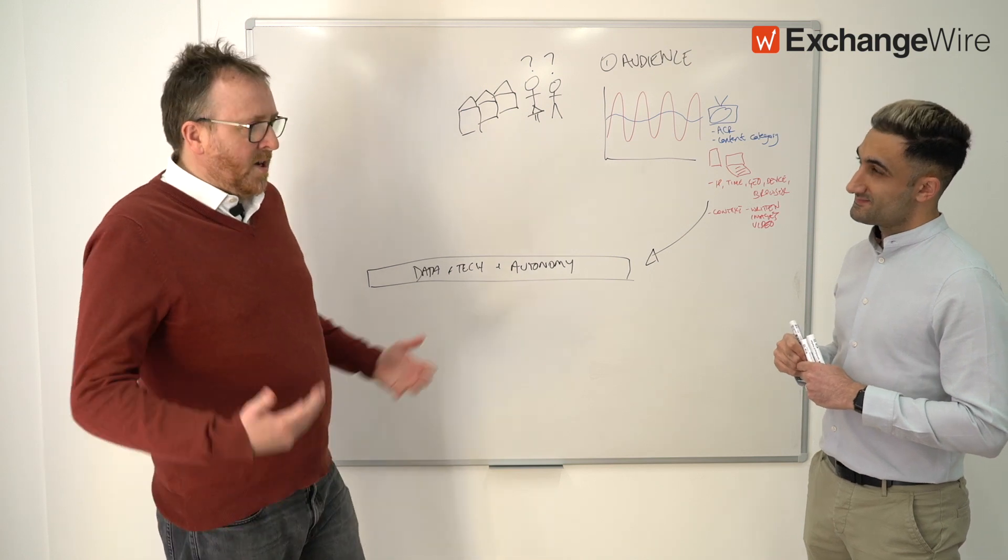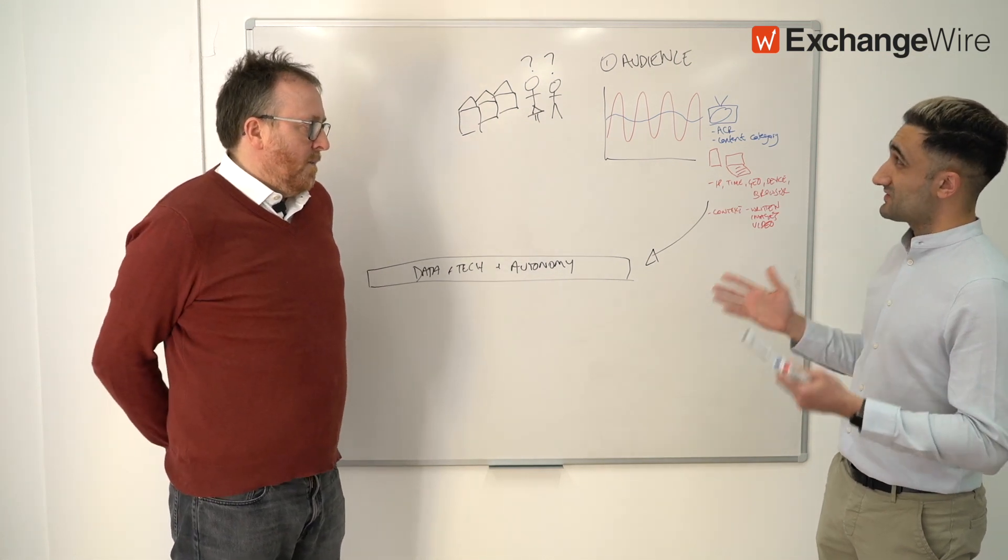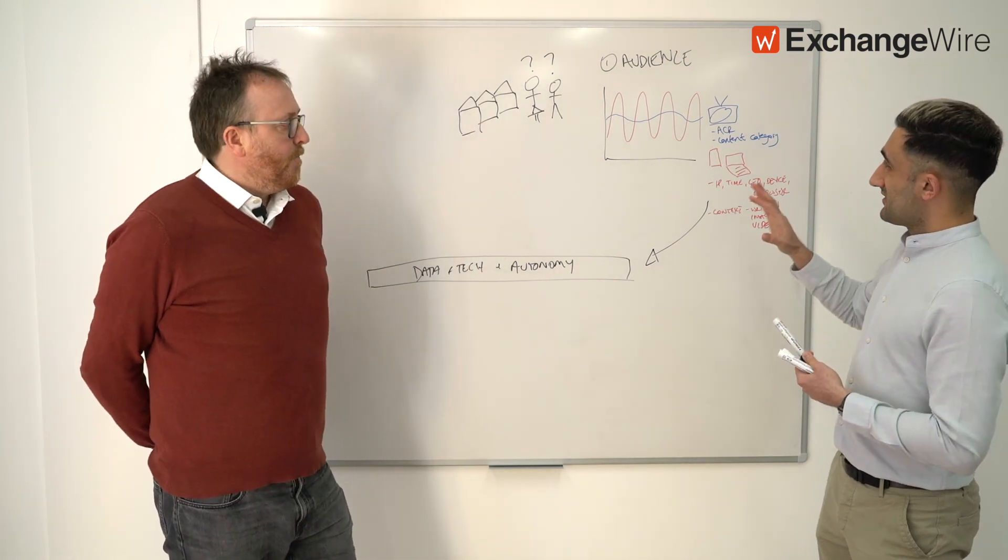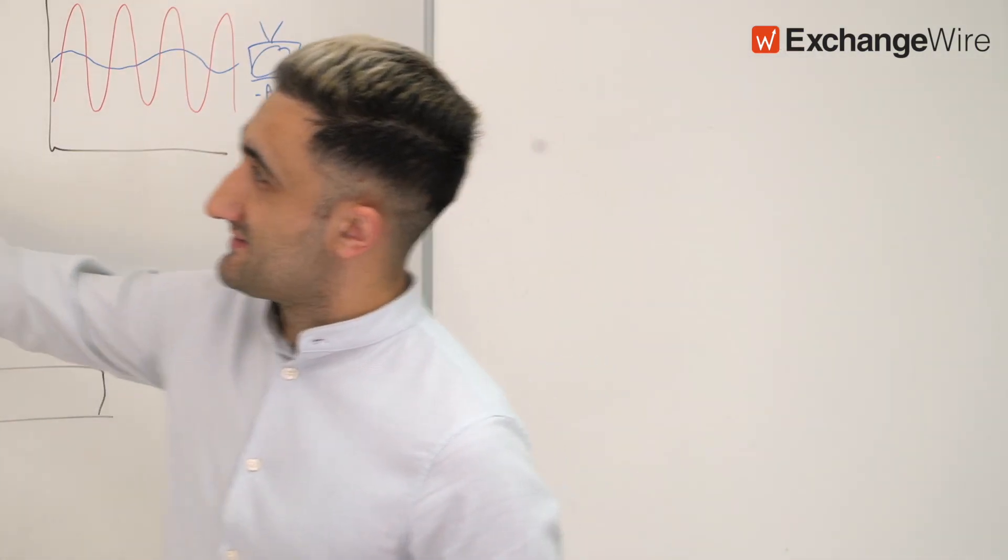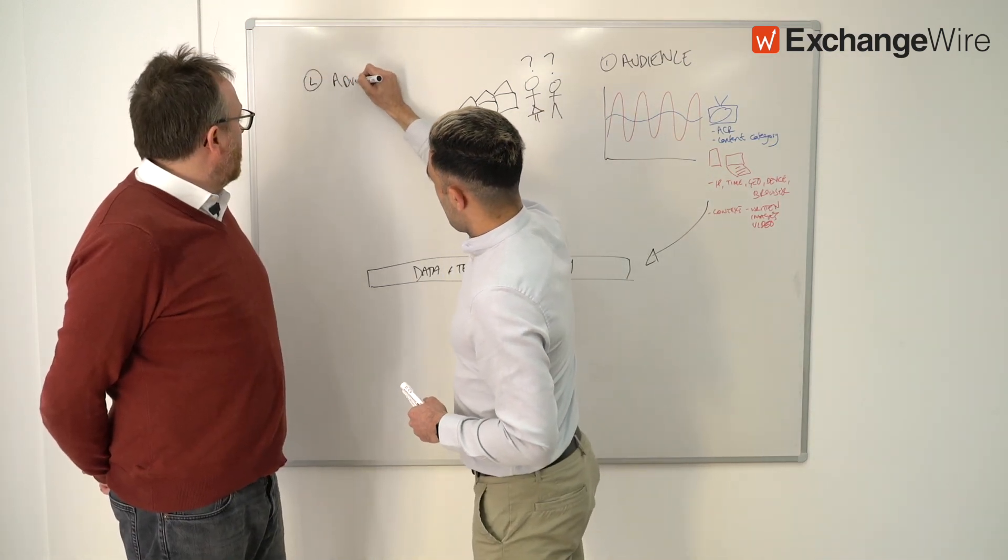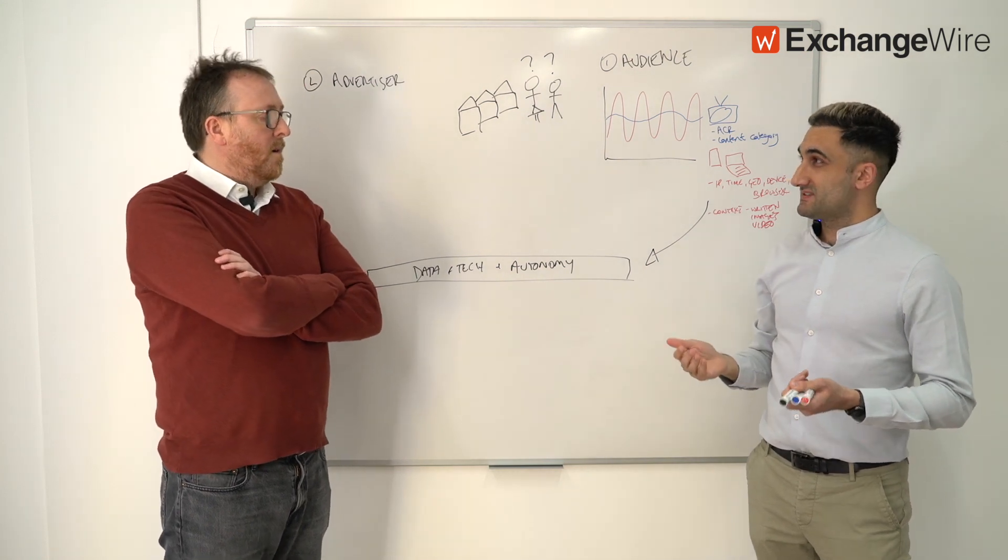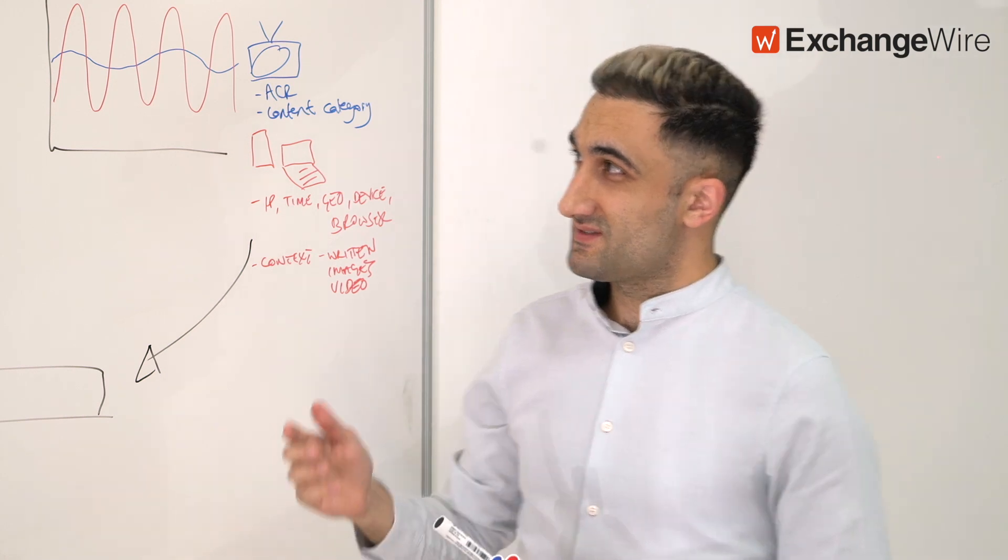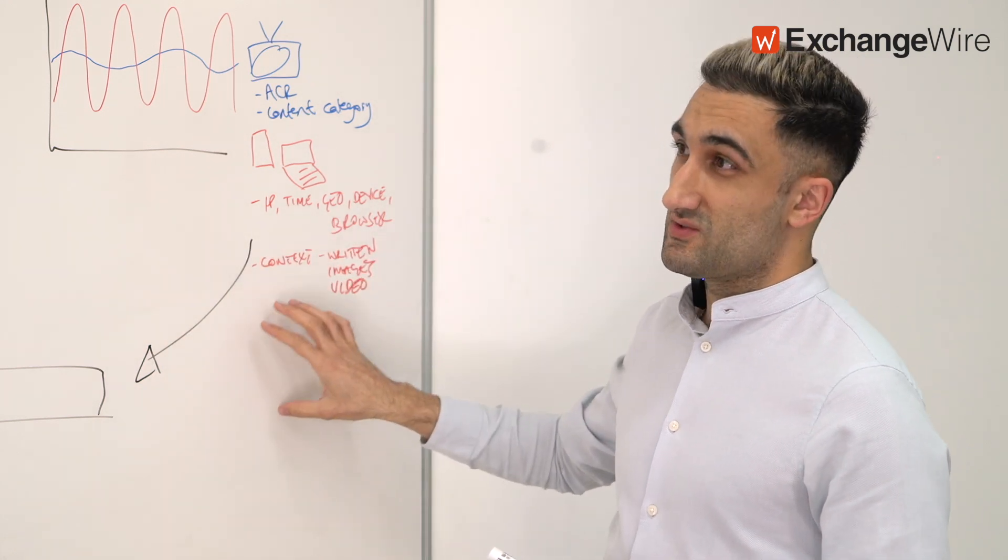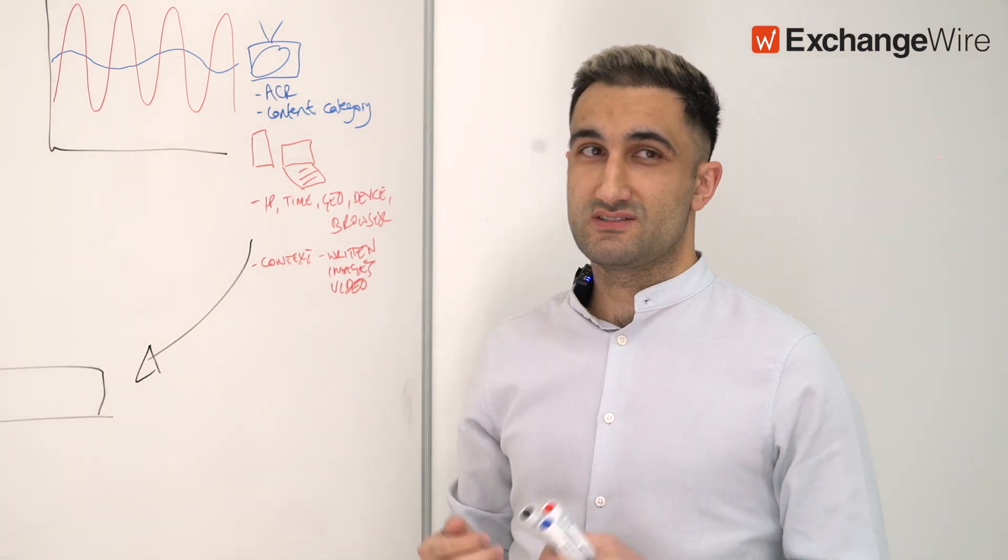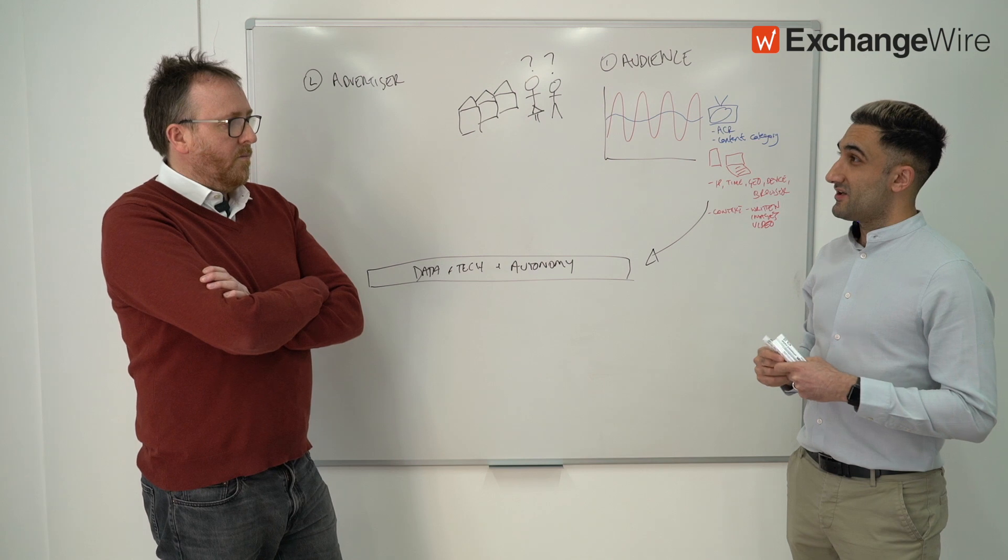We're moving away from the targeting then. Obviously, you can target as many ads as possible. What about the measurement piece? How do you actually show this works for buyers? So this is where it gets interesting from an advertiser perspective, because not just the data that we're collecting and the data points that are being exhibited from how we're buying, but from an advertiser perspective, going back to my agency days, advertisers have always tried to plan and buy using their own first party data, their own audience data, right?